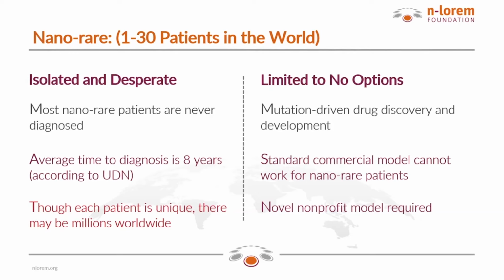And then looking to the resources that are available to make drugs and to help patients in this situation, there's really not a good commercial avenue to pursue for these ultra-rare conditions. I think we're getting better with rare designations and some of these other mechanisms that they're coming up with to help promote development for these ultra-rare patients, but it's not yet scalable for these conditions. So is a nonprofit model what's required? Somewhere between nonprofit and academia seems to be the way that these are going forward right now.